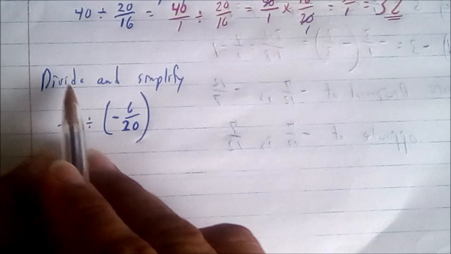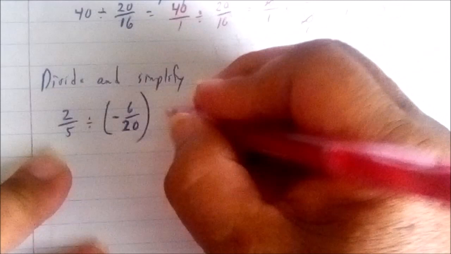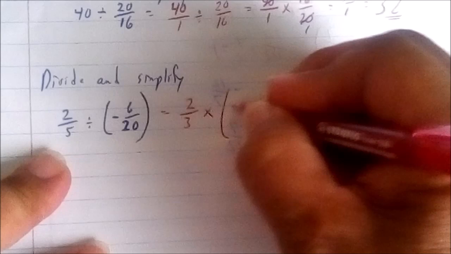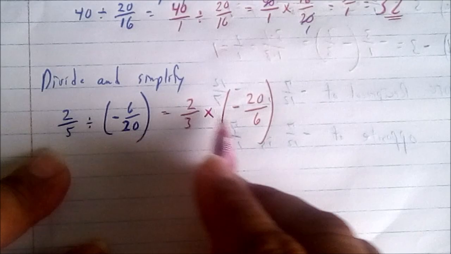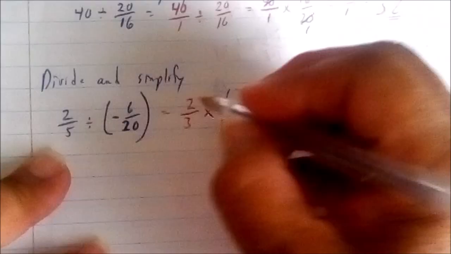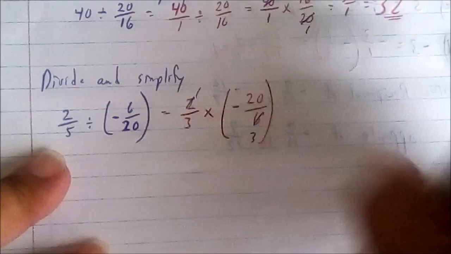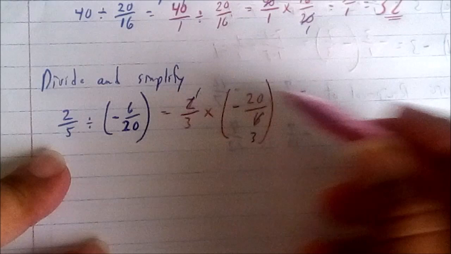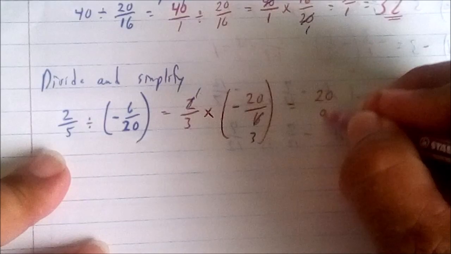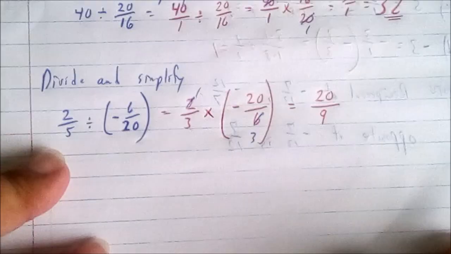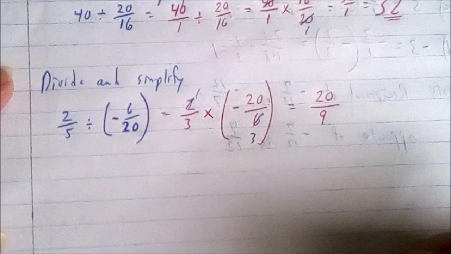Well, what does the rule say? Multiply the first fraction by the reciprocal of the second fraction. So remember, we invert it, but because it's negative, we must keep a negative there. Now, 2 into 2, 1, 2 into 6, 3. And then we cannot go any further there, so we simply multiply. 1 times 20 gives us 20. 3 times 3 gives us 9. Leave your answer as it is, unless you are told to express it as a mixed number, which we will soon touch on in the next topics to come.